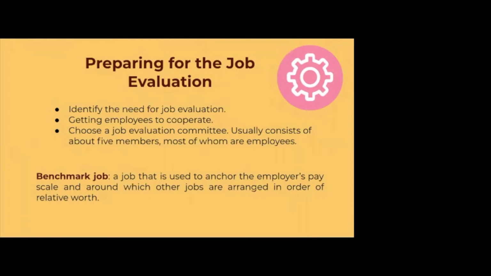And the next step is getting employees to cooperate. Employees may fear that job evaluation might reduce their pay rates. So getting employees to cooperate is very important in preparing for the job evaluation. For example, we can tell employees that because of the impending job evaluation program, pay rate decisions will no longer be made just by management whim, and that no current employee's rate will be adversely affected because of the job evaluation.